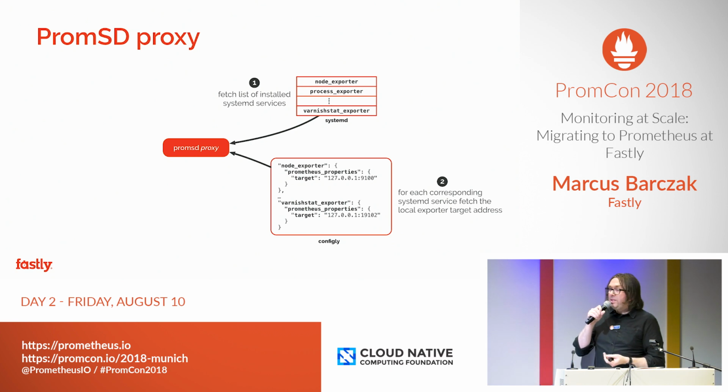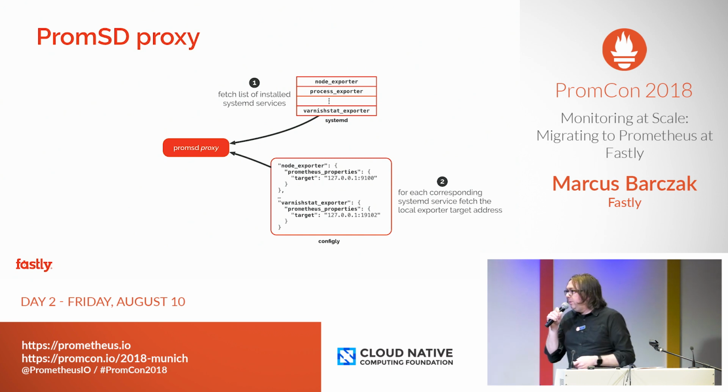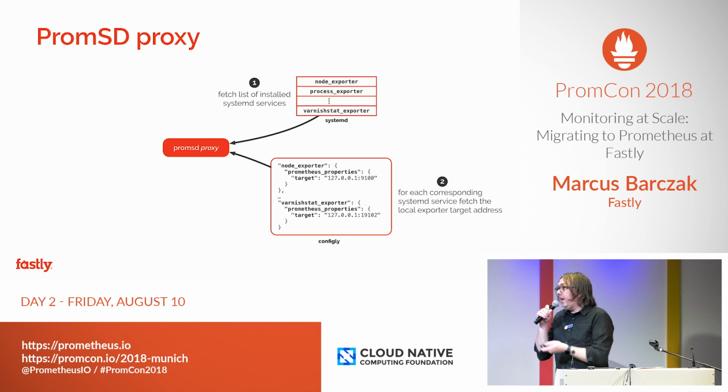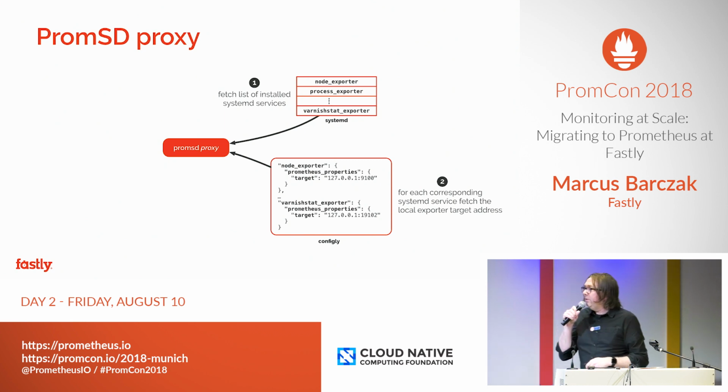That could also be a Unix domain socket, which is something we're starting to look at, doing things like abstract kernel namespaces to even hide the socket if you want. As part of the Prometheus properties, you can also specify additional labels. You might want to override the local metrics path and things like that. So you've got a lot of flexibility in how you do that. But that describes the relationship between the systemd process and how it's configured.